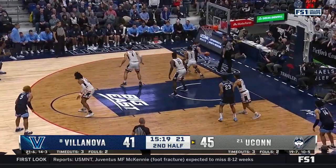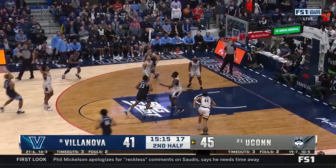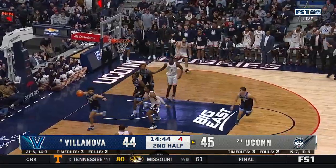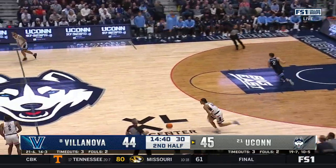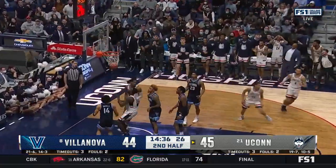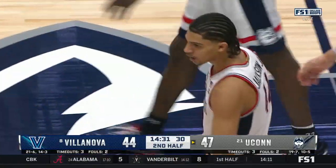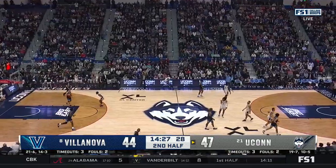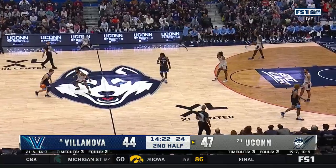Gillespie trying to work baseline against Cole. They did a good job staying at home. And Moore rolls the three over the outstretched arm. Is he shooting the ball? Goodness. Man. Long pass ahead, and Jackson's going to outrace everybody for that one. Now to the other end. Oh, what a speed! Oh, my goodness! Andre Jackson. He wears 44 to honor Pete Maravich, and Pistol Pete would have loved that pass. How about that little look away, huh? The hustle to recover.